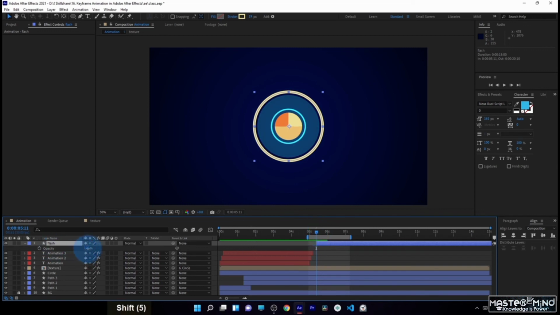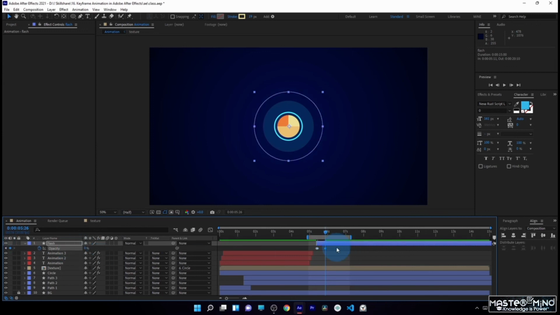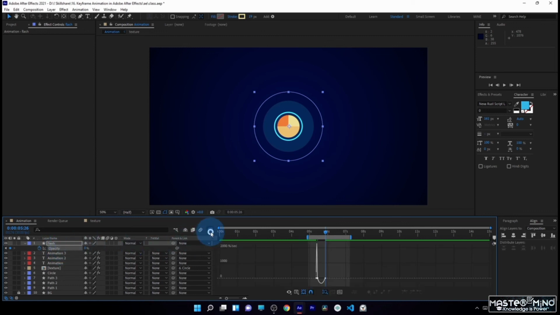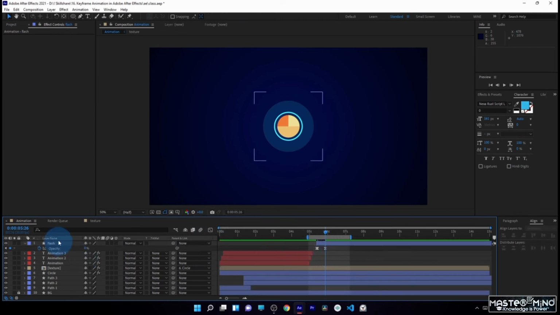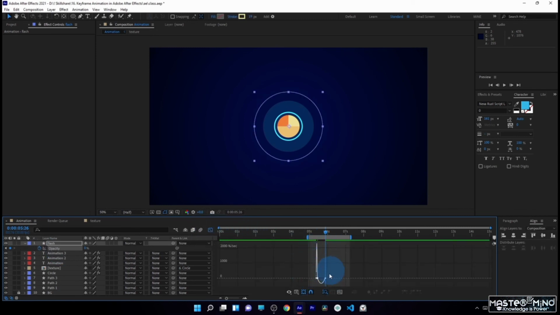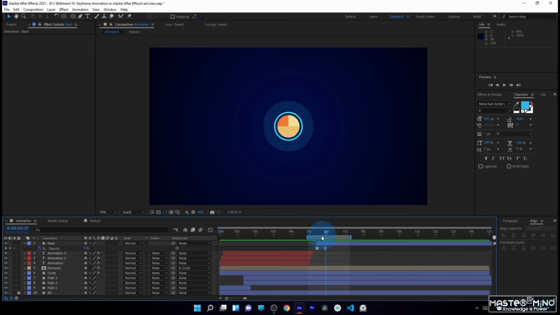So to animate this, we can just press T on the keyboard to see our opacity, and here at the beginning we can set it to 0, create a keyframe, then move it a few frames, set it to 100, and here later let's set it to 0. We can just select all of these keyframes and press F9. By the way, a quick tip on opacity: you don't really need to go to the graph editor, because it's not that visible as in different kinds of properties. So here you can just select your keyframes and press F9, which will give basic smooth animation, and it still looks pretty cool.